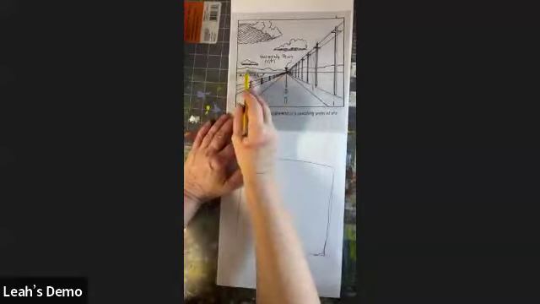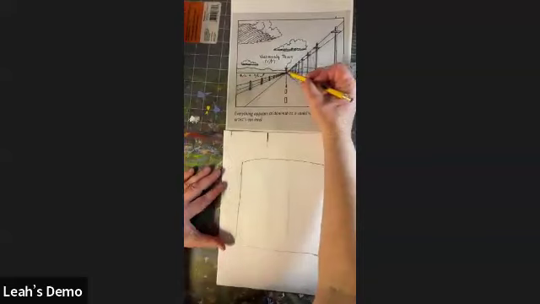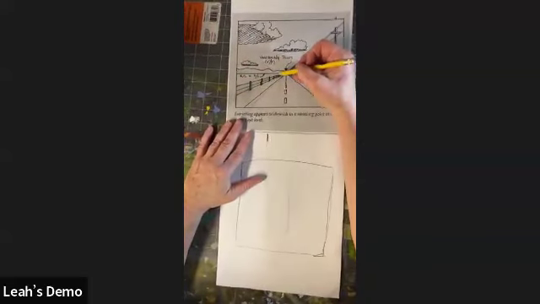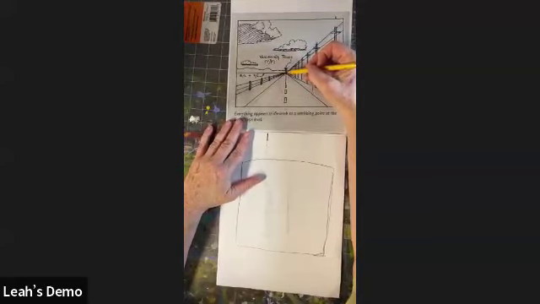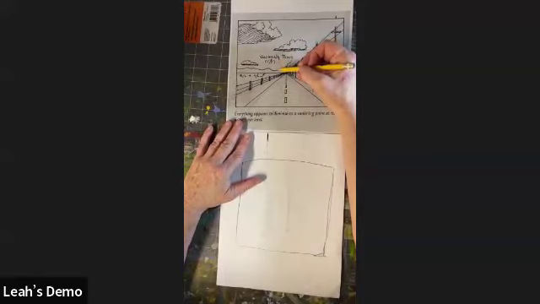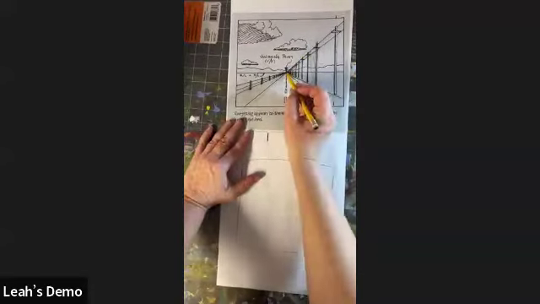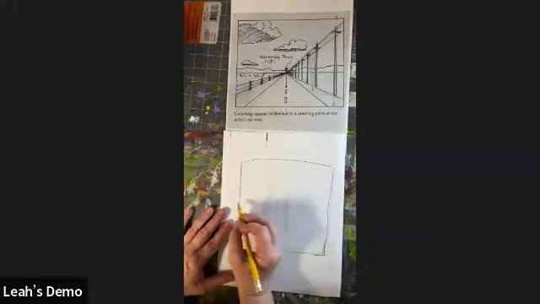So the first thing we're going to do here is define the horizon line, which is, there are two horizon lines here actually. There's where the ground right here meets the sky, that's the eye level horizon. But you'll notice there's a little mountain range behind it. The place where the sky meets the mountain range is the natural horizon. But we're always going to be dealing with the eye level horizon when we're finding the vanishing point.